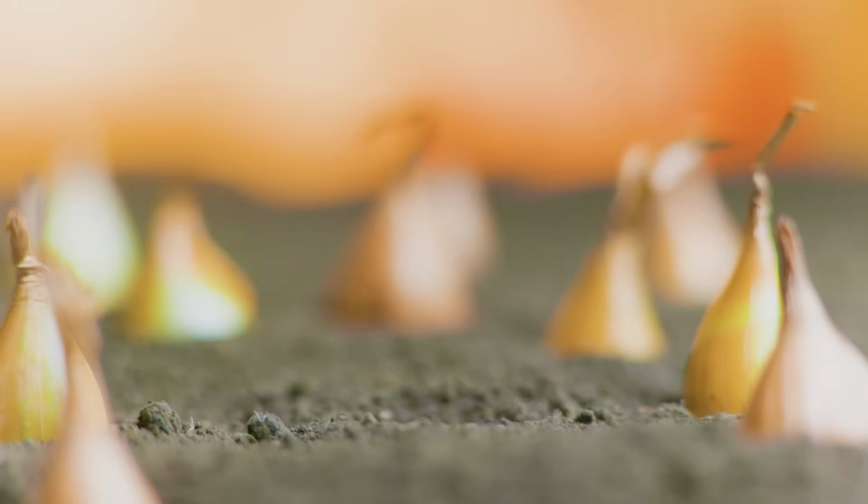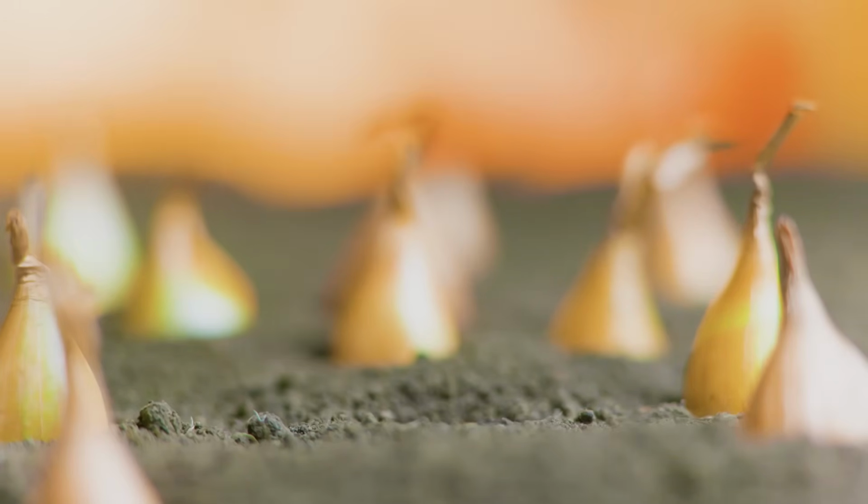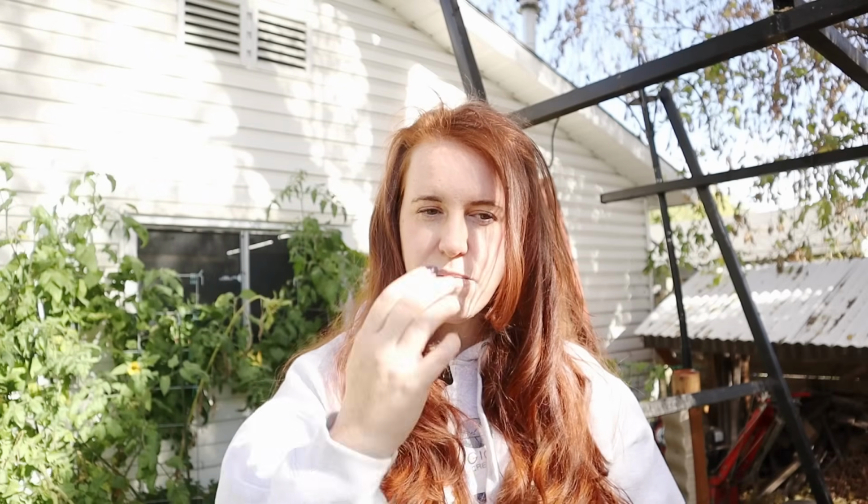Now, of course, with the onions, you could use the sets as well and put them in the ground here in fall. I haven't had great luck with it, but it is possible and you can do it, and it can yield larger sized bulbs at the end of it. So keep that in mind. But if you wanted to start from seed, you could also do that and then treat the onion, if you will, as a perennial in the future to continue cultivating a larger bulb. Just keep in mind, the second year it will flower. It's guaranteed because they're biennials.